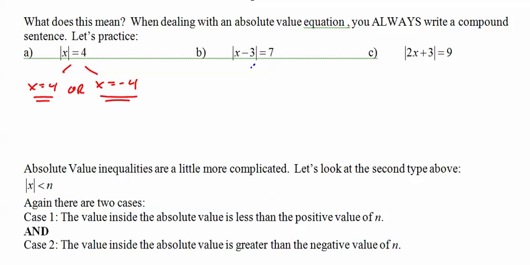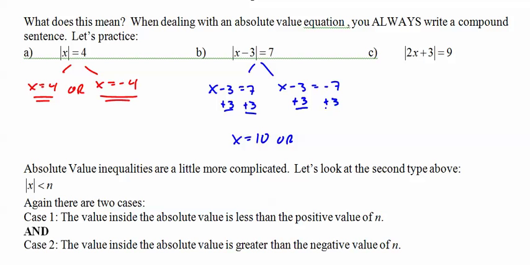Now sometimes you have a little work to do. Either x minus 3 equals 7 or x minus 3 equals -7. I've seen teachers throw the negative here. It doesn't matter. It works either way. The only thing to watch out for with absolute values is sometimes it's impossible, so you always have to check your work. So here we get x equals 10 or x equals -4. You could just write that as x equals 10 or -4.